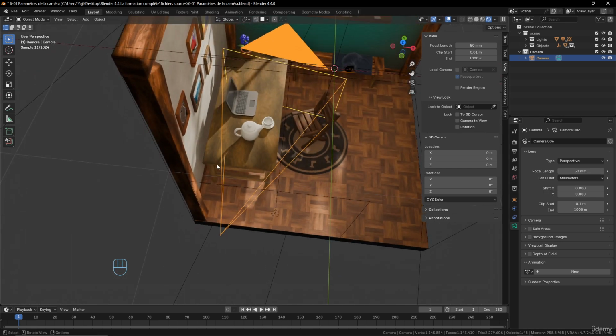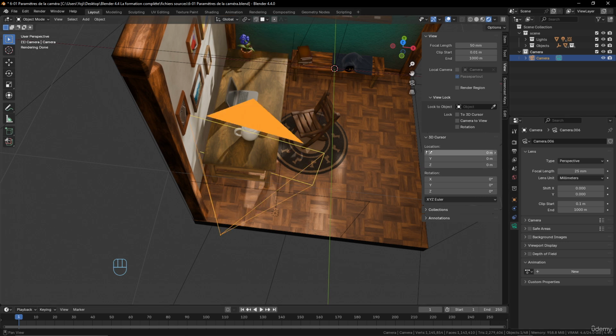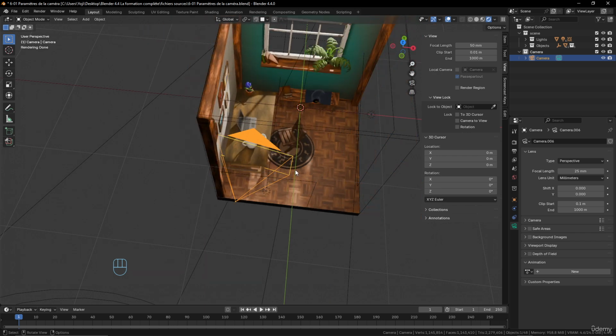When you want to go outside, to take outside architecture or outside landscapes or things like that, you can open usually to 25 or something like that, to take as much as you can with your camera.